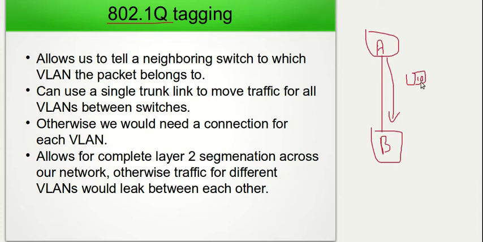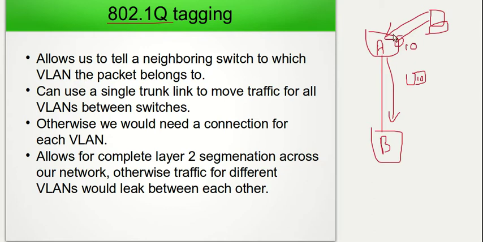And let me make this clear. Tagging is only used when frames are sent over a trunk link. Devices like PCs and laptops do not understand VLANs, so when they send traffic into the switch, it is untagged. The switch knows what VLAN that frame belongs to because it looks at what port it received the frame on, and looks at the VLAN that port is assigned to. It knows that this port is in VLAN 10, so this frame is from a device in VLAN 10.